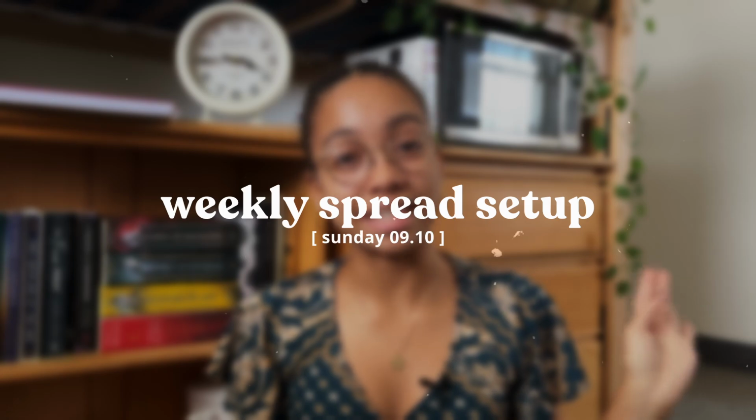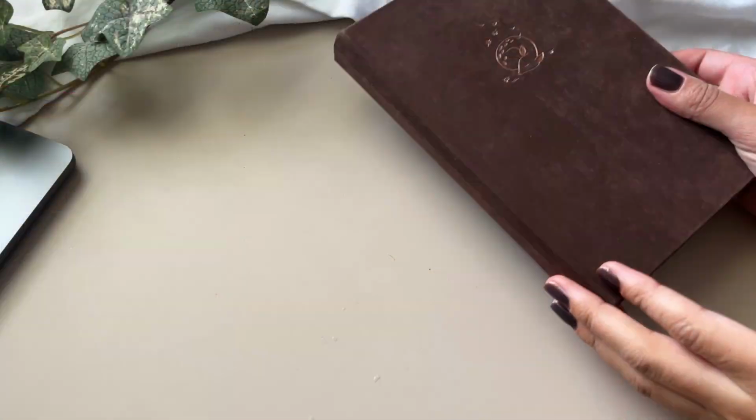So currently it is Sunday, September 10th, and I need to make my weekly spread for the week. So let's switch over to my desk and let's make a quick weekly spread, and then we can talk after that.